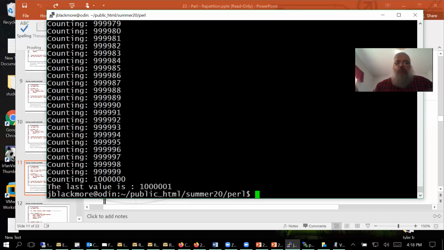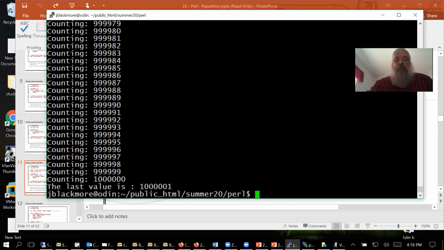I think we were about 20 or 25 seconds there. Usually when I do this on a larger computer, I get about 10 seconds. I'm working on an old laptop today, let's put it that way. In this case, in 25 seconds, those very simple few lines of code give us the ability to count all the way up to 1,000,000.